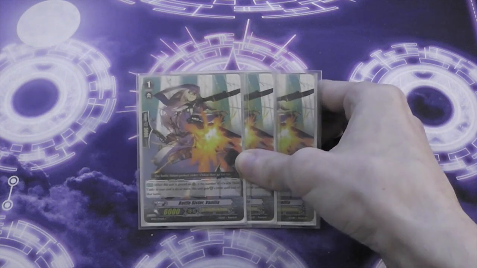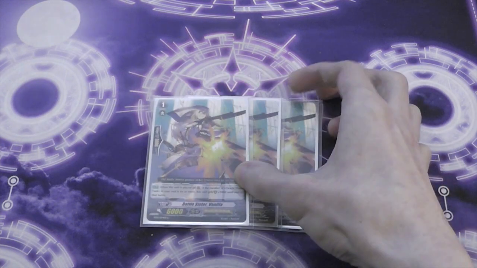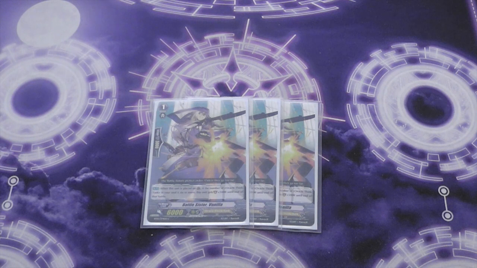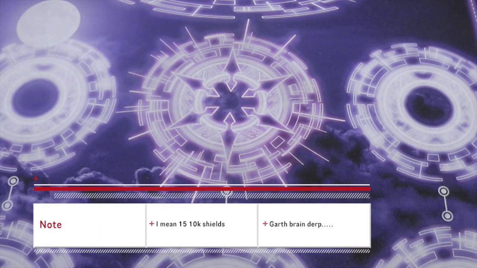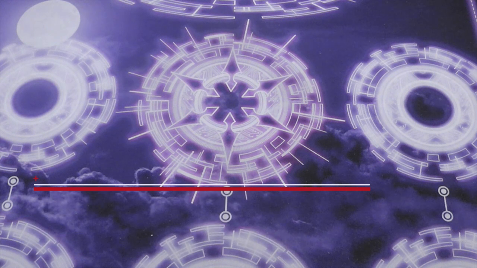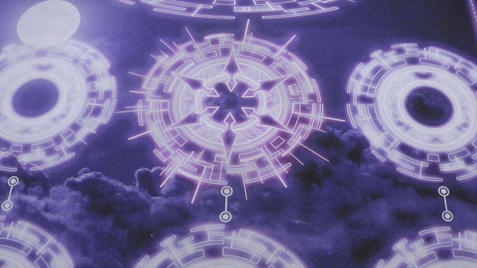3 Battle Sister Vanilla. When this unit is placed on the Guardian Circle, if the number of Oracle Think Tank in your soul is 6 or more, this unit gets not power, but shield, plus 5,000 until the end of that battle. So you get a 10k shield late game, which is fantastic, because it means that, essentially in my deck, there are 11 10k shields. It's also very useful against a certain card named, Silent Tom? Oh, crafty me. Moving on to the grade 2s.